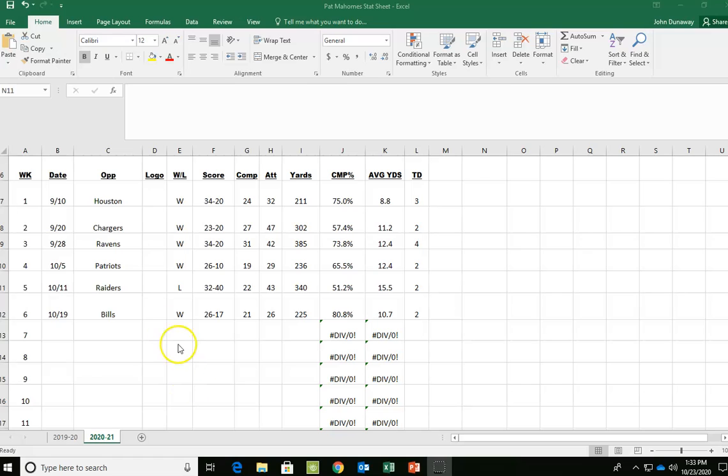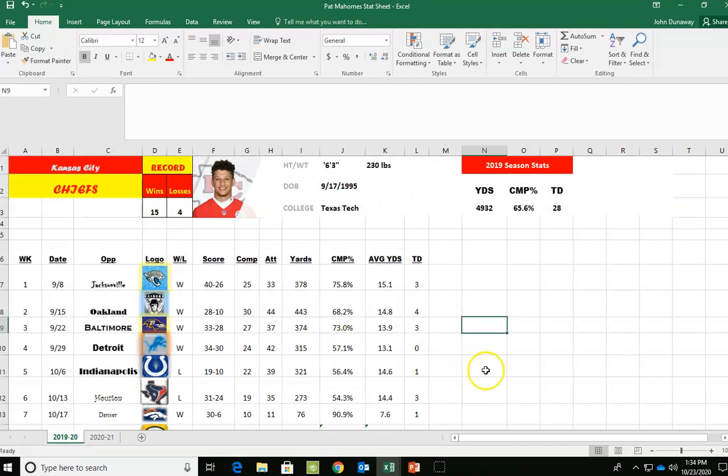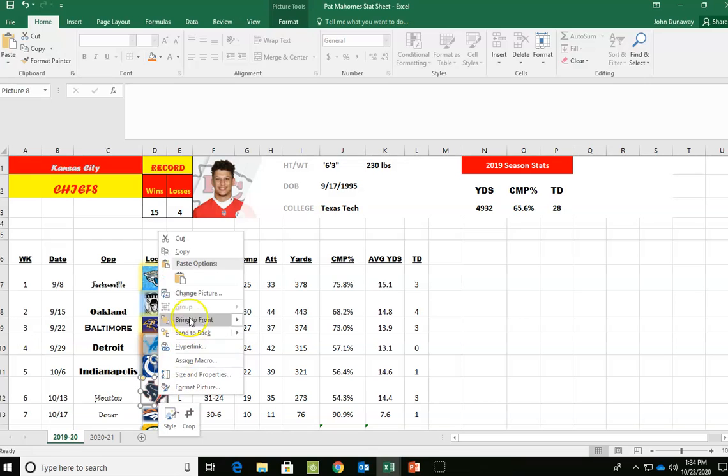You'll need to input. And so one thing I want to tell you before I have you put all this in, as far as the logos go, you're welcome to go chop new ones the way we did using screenshots. The other thing you can do is realize they already played all of these teams, and we have them on our other tab. Also, I don't know if you noticed, I changed my font here, and I did that so that you could read it because you're going to have to type all this in. But they played Houston in 2019, and we have that logo right here where it says Houston. So if you want to go there, you certainly can.